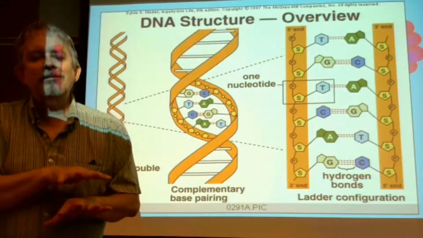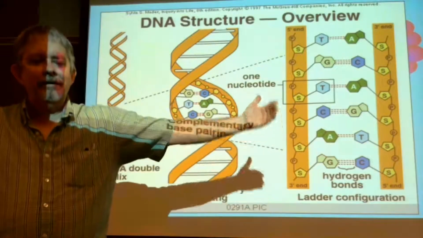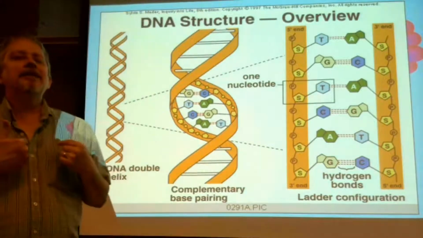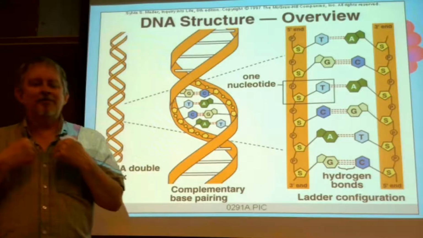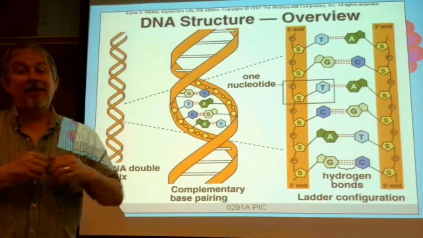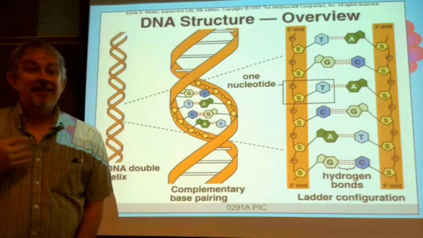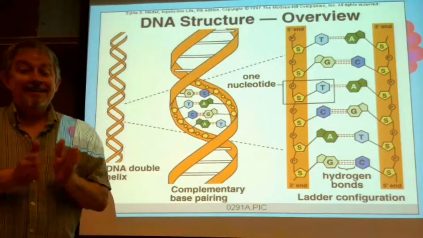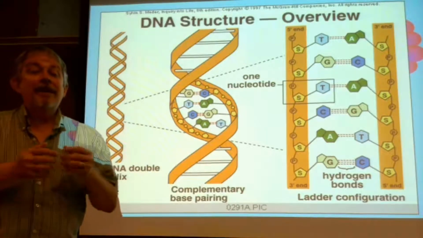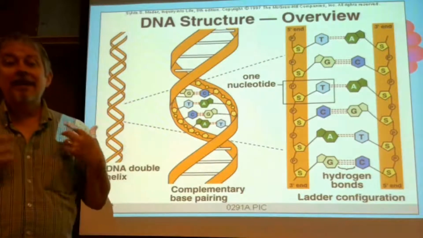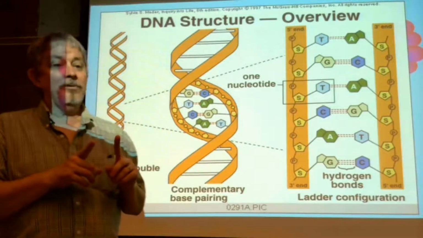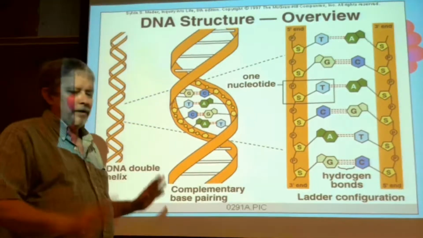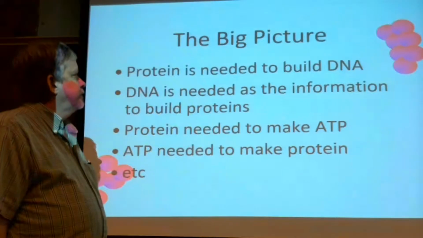Dawkins said that that is more than having 60 complete volumes of Encyclopedia Britannica stacked together. There's that much information in each and every one of your cells. That is an amazing amount of information. And it's not just random information, it is precise information. It is a language, and it tells your body how to make all the proteins that you need to live. As we go through photosynthesis and respiration and metabolism, we're going to see these proteins are absolutely critical for life.